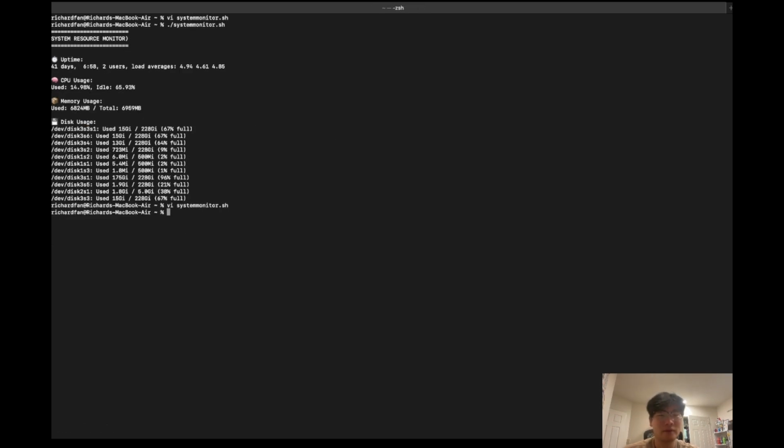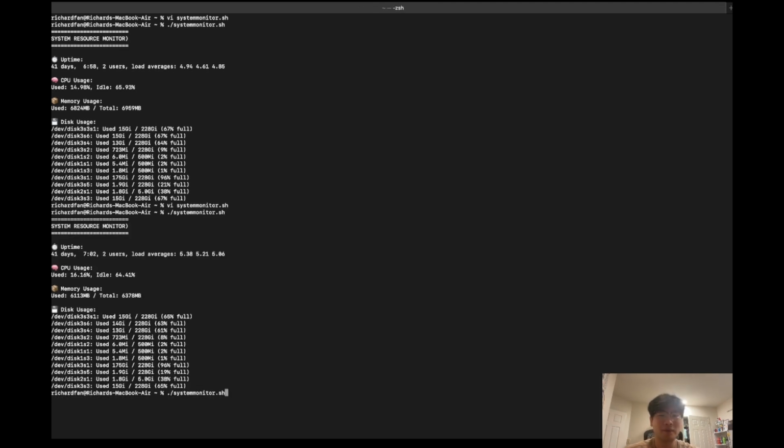And at the end of it, it'll look like this. This just gives you a quick overview of all your mounted disks and how full they are, so you can easily detect which one's really low on space, or if your main drive is low on space or not, and it keeps your SSD usage in check.